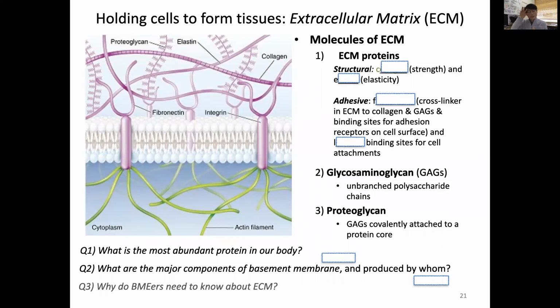Then right outside of the cell, what's outside? There's an extracellular matrix which holds the cells to form a tissue. There are many molecules here. This is the lipid bilayer, as you can see, and this is an integrin molecule which connects to the actin filament inside, and also transmits a mechanical anchor to the outside. And outside of the cell, you can see lots of collagens and elastins, and here fibronectin is connected.